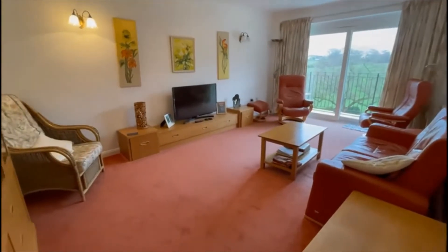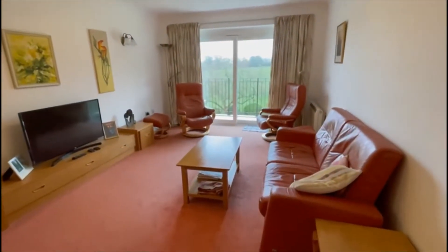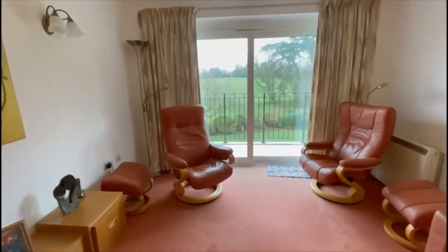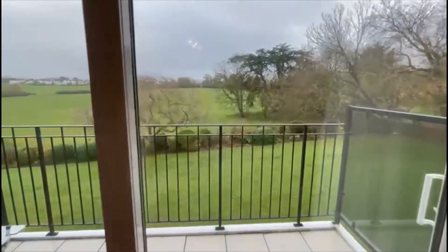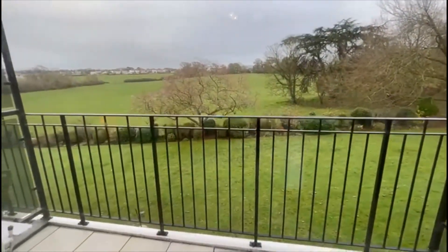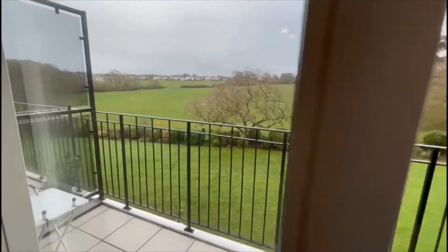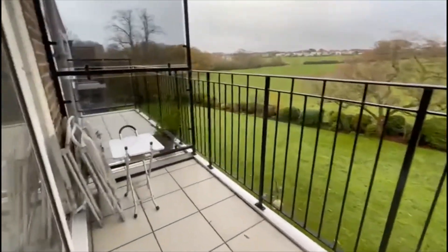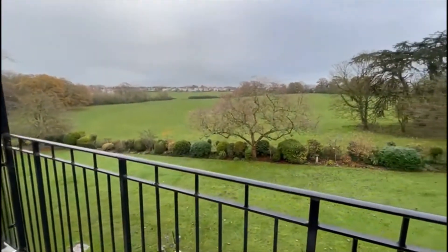It's a good size throughout. This is a good size lounge — very nice. You could easily fit a dining table, certainly a drop-leaf one. As you walk in, immediately on the left-hand side, or by the patio doors, you walk out onto the patio. You've got a lovely, relaxing view over the block's gardens which surround the block.